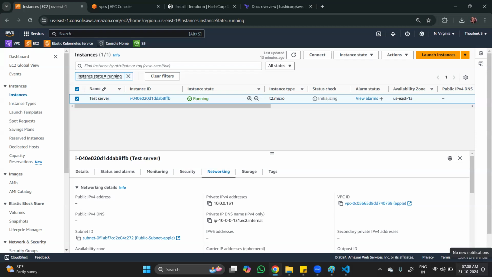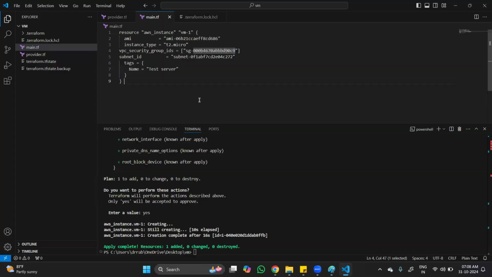I have a second question related to the resources which you created in Visual Studio Code. You showed that you took all the IDs, like for the security group and all those things, which were already created in the console. But what if we need to create from scratch? How are we going to do that? Because in that case we won't have the IDs. Yes, that's the right question. Tomorrow I will show you how to create everything from scratch.